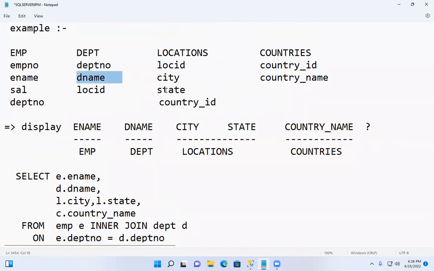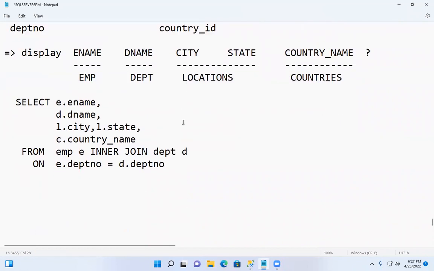But after getting the department name, I want to print which city this department belongs to. But what is there here? Location ID is there, but I want city and state. So join this department table with the locations table based on the location ID so that you'll get the city and state.